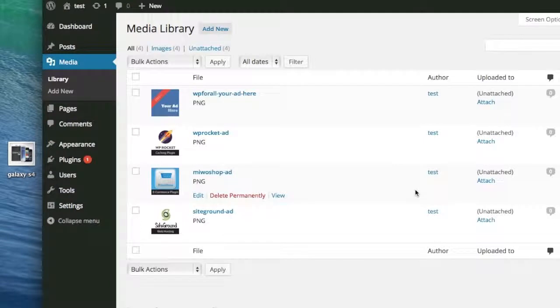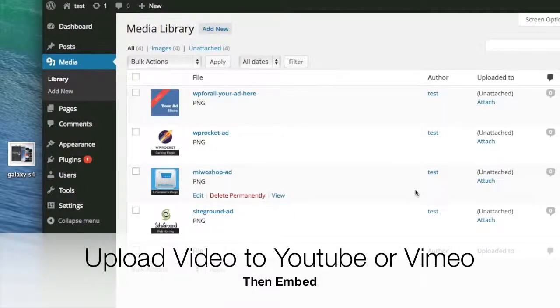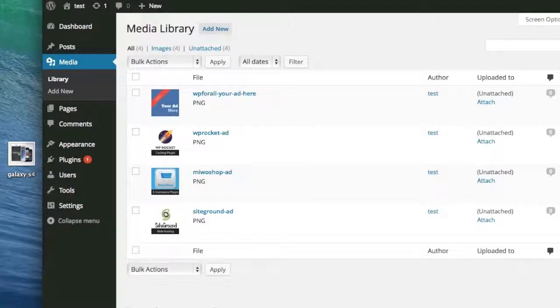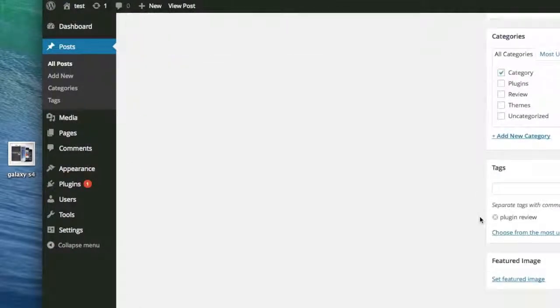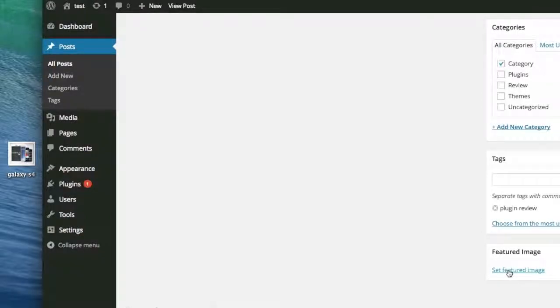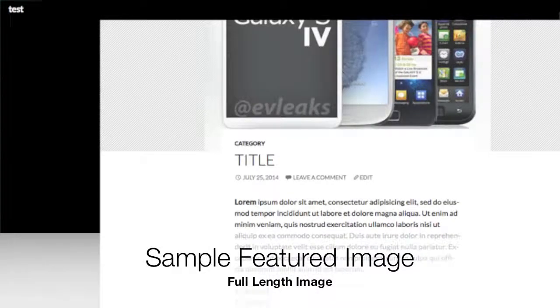It can be videos, it can be whatever you want really, but generally I would never suggest to host a video on your WordPress website, or never to upload a video, simply because it's going to take up too much space. So you're only going to be adding images to here and they should all be optimized. But for us, we're going to be actually adding the media on the post itself. And remember, before I mentioned that we're going to be looking at how to add a featured image, so I'll show you how to do that right now.